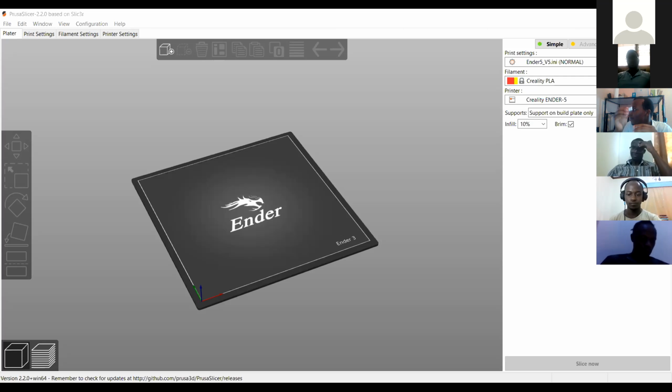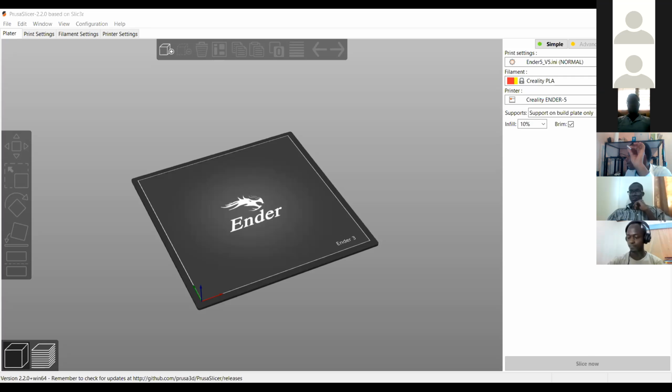Okay, so for this case, what I'm telling you is that you are going to transfer the file from my computer to the printer. What we are using this for today is transferring this part to the printer. Are we together? Yes. You need a memory card or flash memory card inside the printer. So I'm going to show you how to take this to the printer.